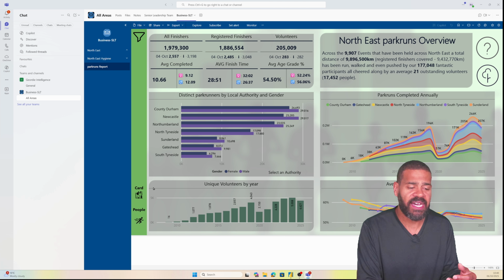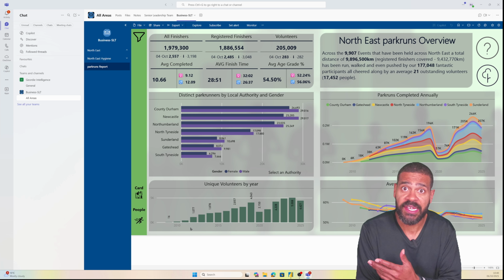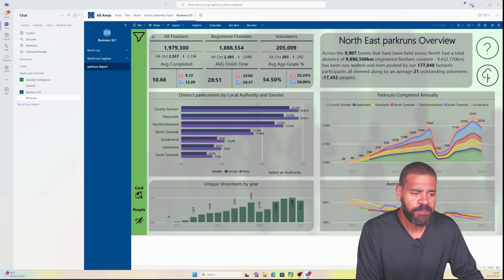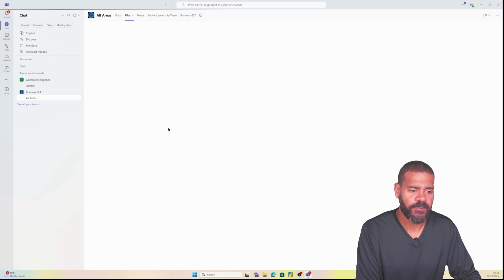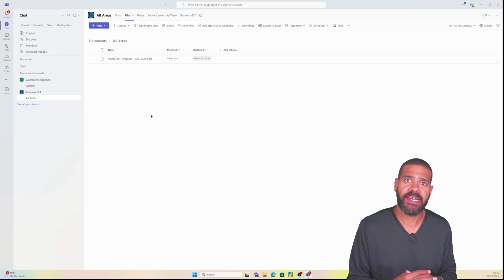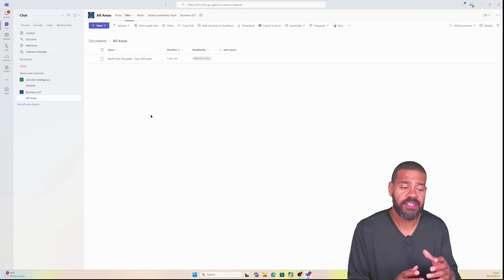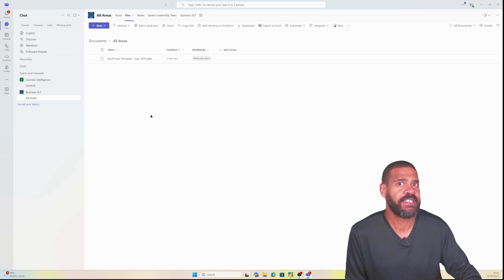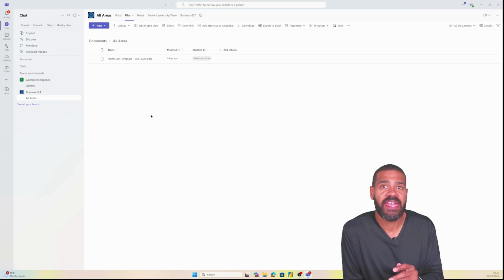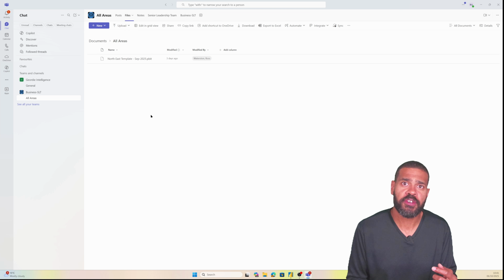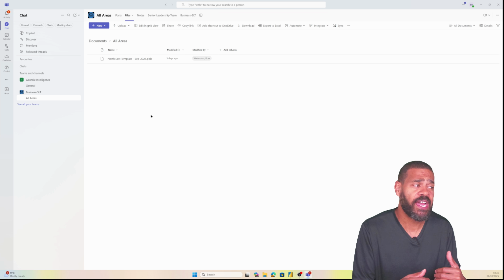But the question we've got is, well, I need to create a new report. This isn't quite doing it for what my management team need. So what do I need to do? The simple thing is I go to Files here, okay? And I've pre-staged this. I've actually saved a template here. So this is a Power BI template file, a PBIT file, okay? Now, a PBIT file in Power BI will contain theme information, so that's all the corporate branding that you've got. And what we've also got is other things to support what I might need to create a new report.